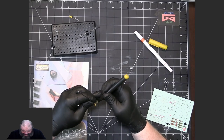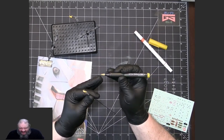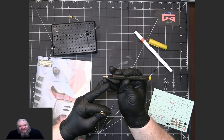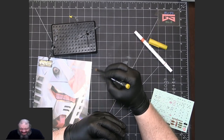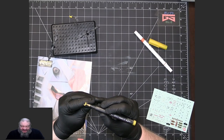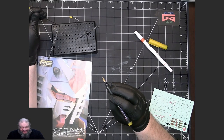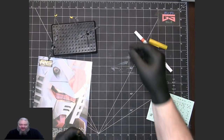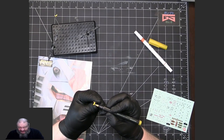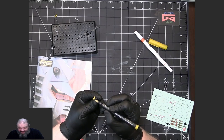And I've got to say, I really, really like, especially the Despe. If you're going to get markers, as opposed to painting, try to get something that has this type of tip, which is kind of like a calligraphy pen tip, or you can think of it as a Japanese calligraphy pen tip, because it's so much nicer and gives you much more flexibility in how you control where the paint goes. Essentially these markers are just filled with acrylic paint. I've used the Despe ones on a lot of models, and they work really, really well. I like the finish that it gives.